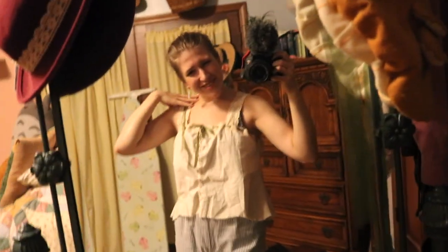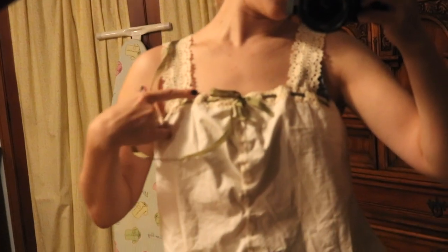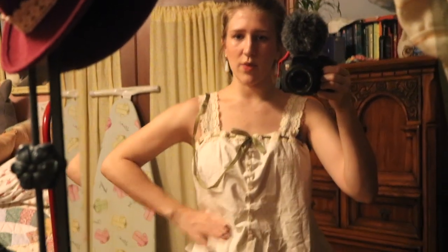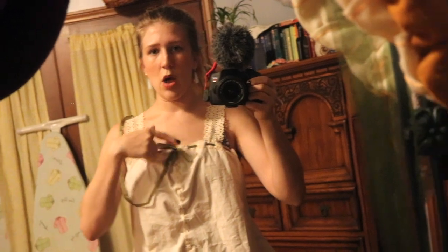Hello. So this is the bodice so far. It is gathering quite well. You can see through the buttonholes that I made for the ribbon to thread through. I do like it, and even though it literally took forever, I do definitely still think that it was the right decision to make the buttonholes. Initially, I definitely thought the straps kind of looked a bit too thick, but with this gathered and everything, I think once the waist is gathered, I think the straps actually will look quite cute, and I think that they're honestly sort of perfect.